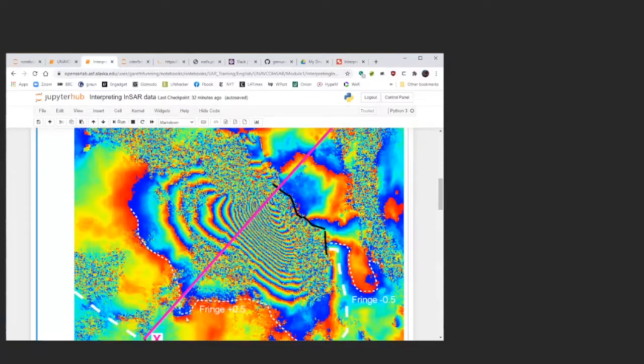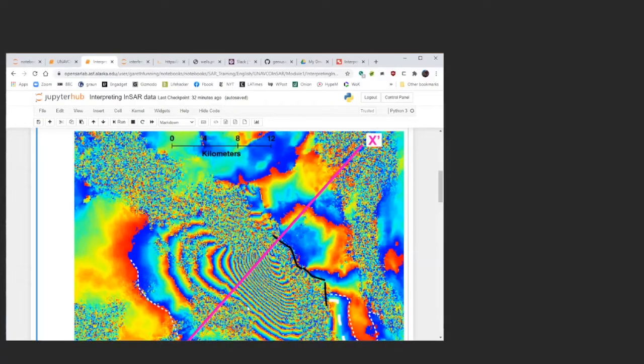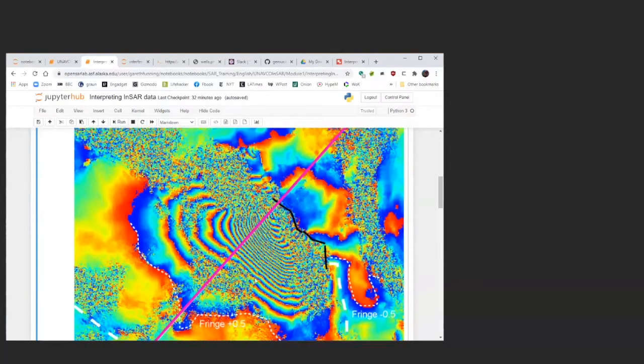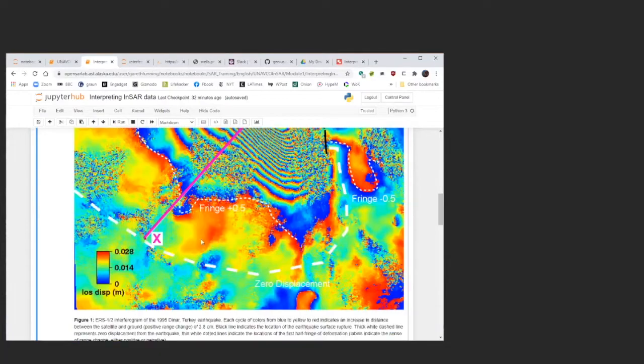Because if you went around a path around the edge, you could see that this fringe and this fringe are only one apart. But if you do it across here, that fringe on the profile line is located here, and the other fringe on the profile line is located there. And there's a whole lot of stuff that happens in between those two points if you go along that profile line, which doesn't happen around the edge.